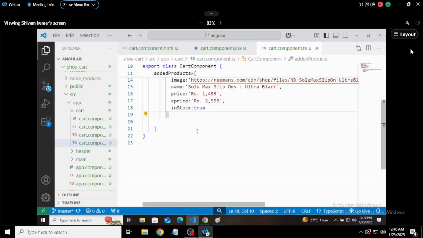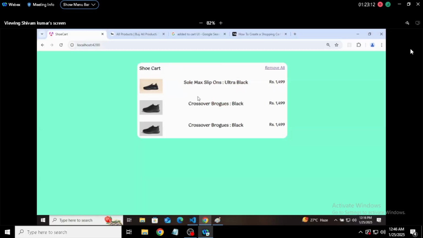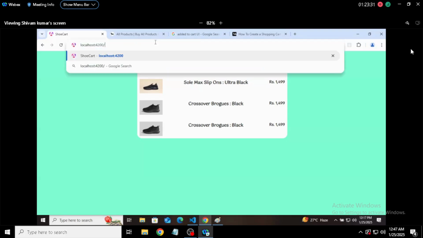If I'm keeping that product two times, so you will say three times that product is coming, and height of the container is adjusting automatically, right? Adjusting automatically. Can we make this remove all working?